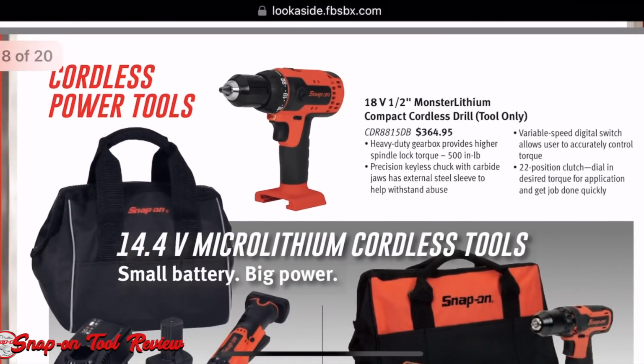Cordless power tools. The 18-volt Monster Lithium compact. It's not compact one bit. The thing is massive. $364.95.